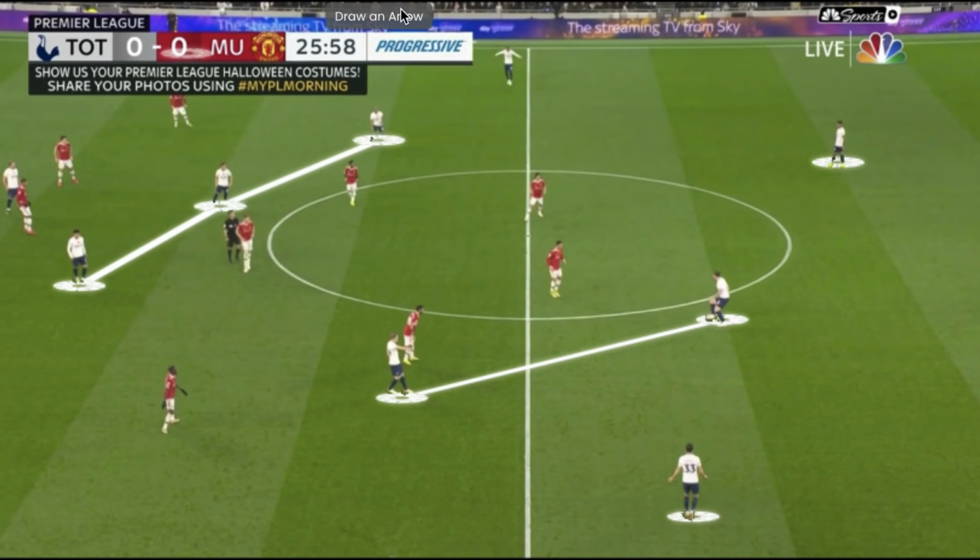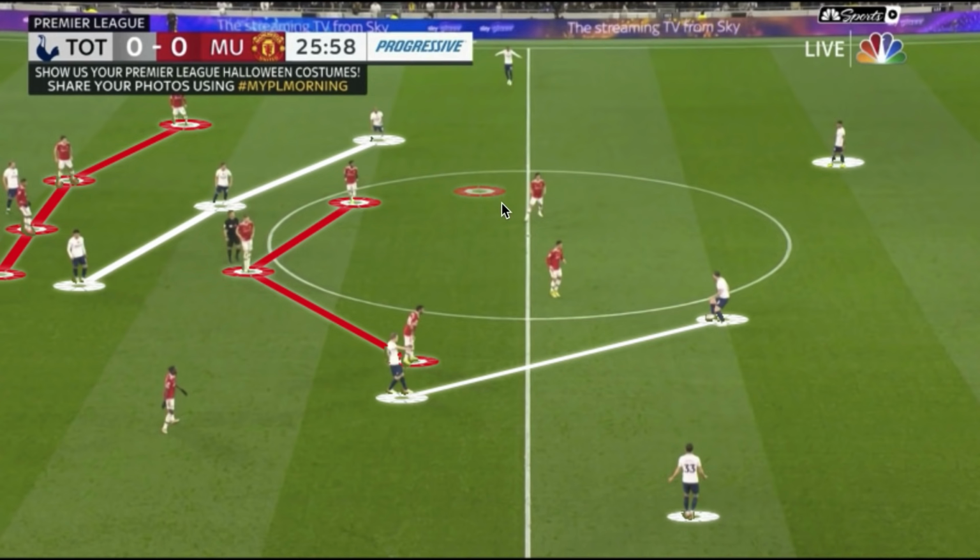So the midfield three of Manchester United pretty much naturally blocked off these connections because of their compactness and the ability now for their back five to play more aggressive and jump into these areas. So with the midfield three using their cover shadows to block access between the lines and then having the support of the back five to then be able to jump and pressure from behind, it made it very difficult for Tottenham to play through these areas.